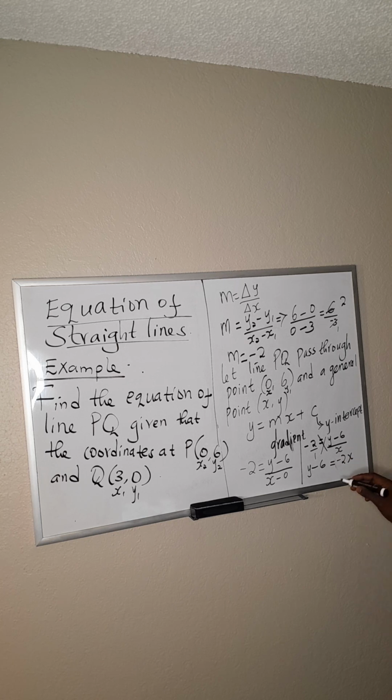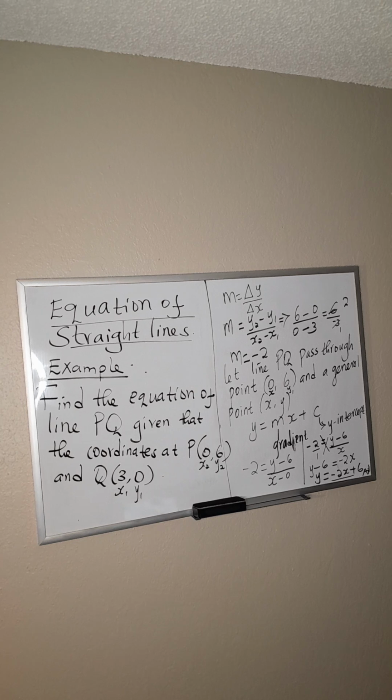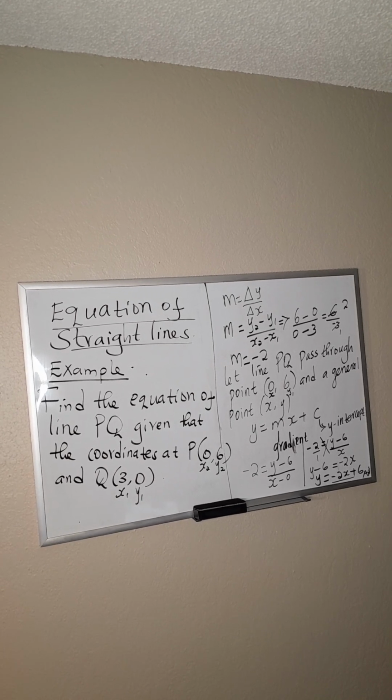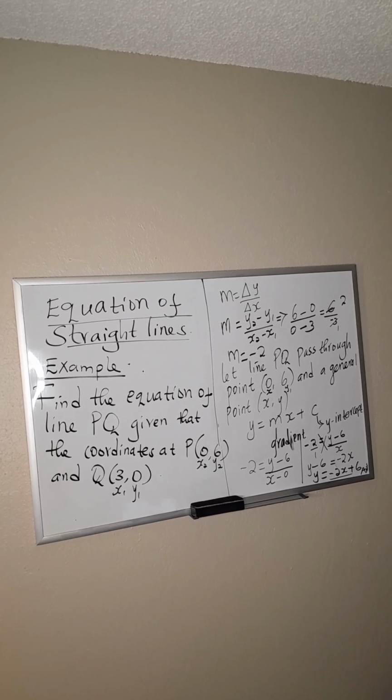Now, can I write this in the form y is equal to mx plus c? Therefore, y is equal to negative 2x plus 6, when this 6 crosses the equal sign, and this becomes my equation. So that is what you're supposed to do. I want you to follow through that and give me your opinion about finding the equation of a straight line. This is the first type of question that you can meet in an exam. You have been given two pairs of coordinates and you are being asked to find the equation of the line.